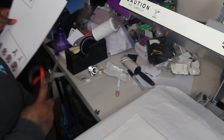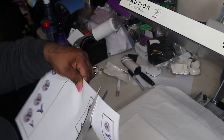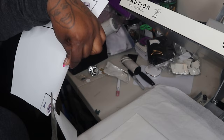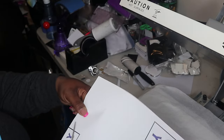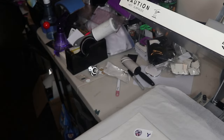My trusty scissors. I just did a picture of my great nephew and my nephew. My nephew holding my great nephew.